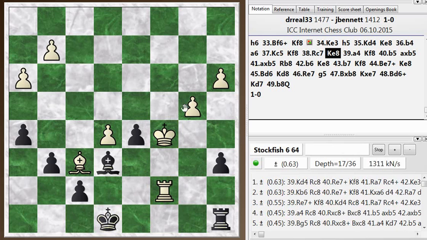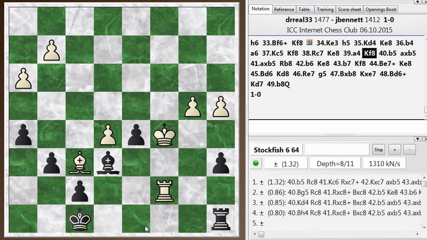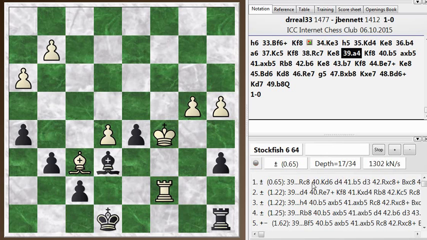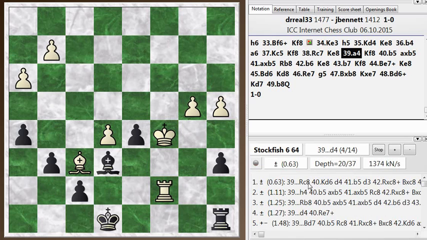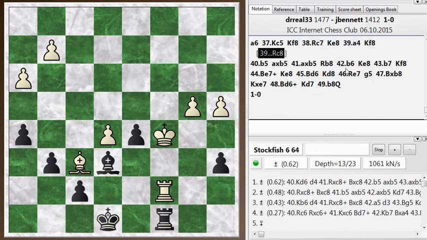He goes a4, and I go king back to f8. Okay, so that's the final mistake. It says I could play rook to c8 here and still try to hold this. I thought, okay, this is my chance to go into that opening with opposite colored bishops. So let's see if this is really holdable.